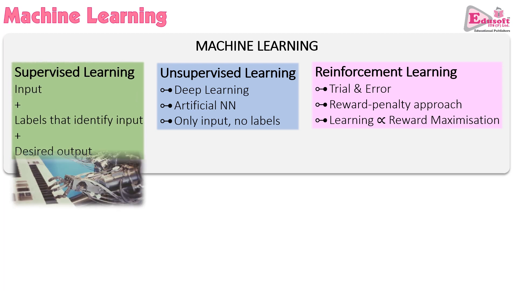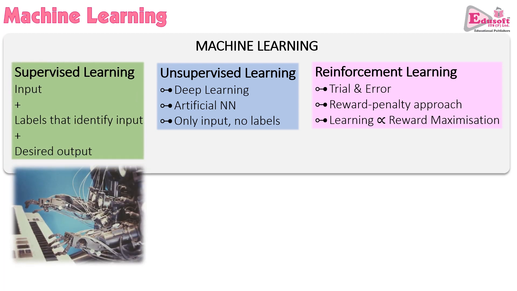In supervised learning, a machine is given all the data required for its training, along with the description of the data — meaning the machine also knows what the data means and what it actually defines or describes. For example: date of birth, date of joining, a score of a batsman, a serial number, roll number, or name of a city. So labels are given to the data, and the machine is also told what output it is supposed to generate. With bulk data fed to it continuously, the machine does the processing depending on the desired output and generates that output. Through this entire process, the machine is able to learn. This is supervised learning — where the developer gives the machine all the data, data is described through labels, and the desired output is also known to the machine.